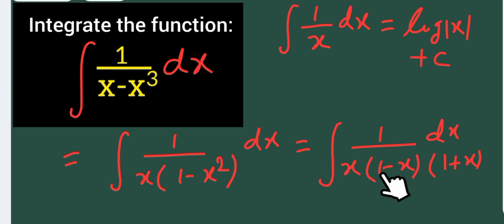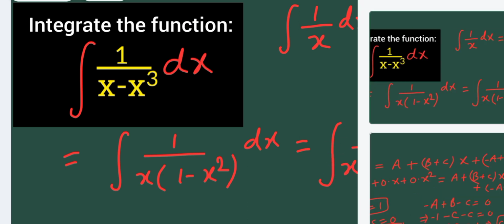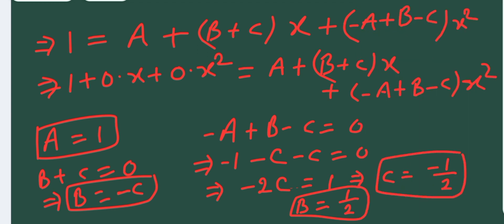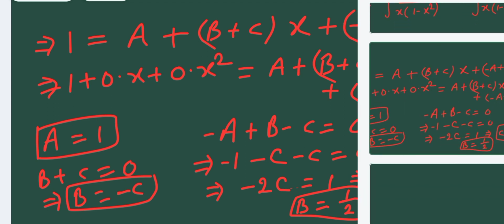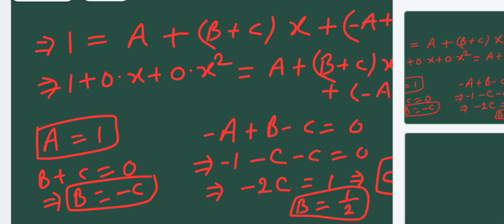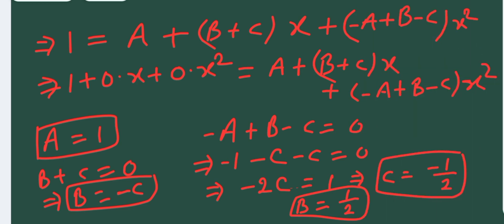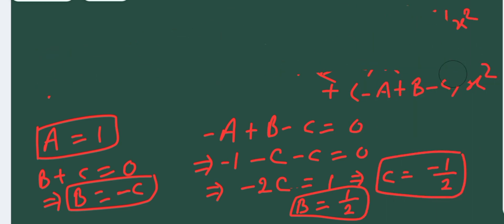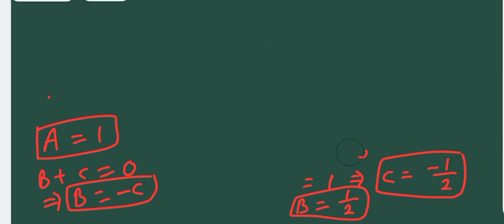Okay, so this ultimately will get derived in this form. I am writing in the next slide. So this will ultimately be like this. Suppose I am erasing this thing because we already got the values of a, b and c, so I will just keep those values. So ultimately the integration will be something like a, if you remember, a upon x, so 1 upon x, correct, and then 1 upon x dx.